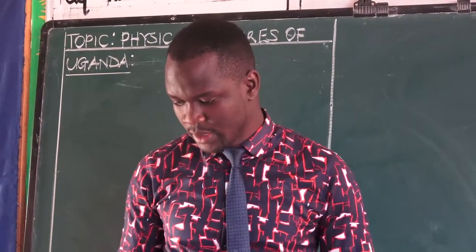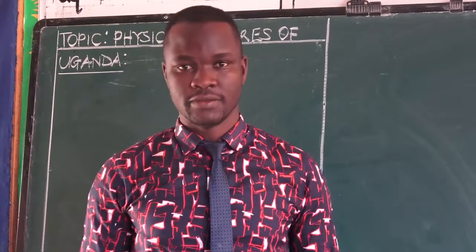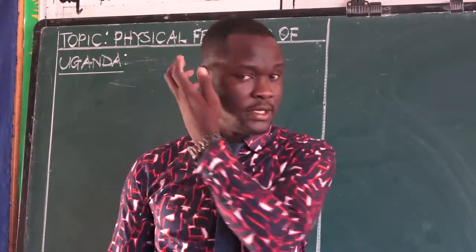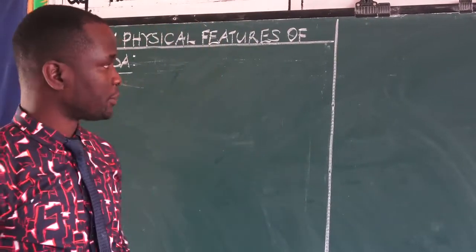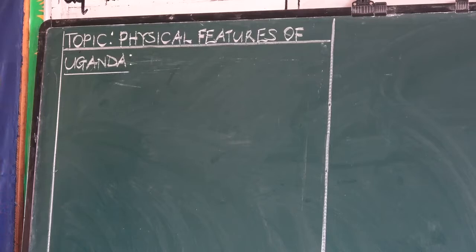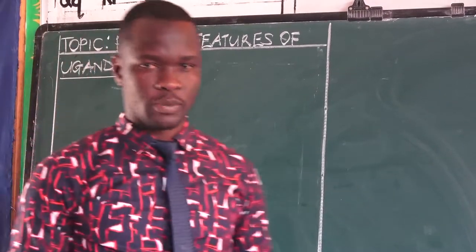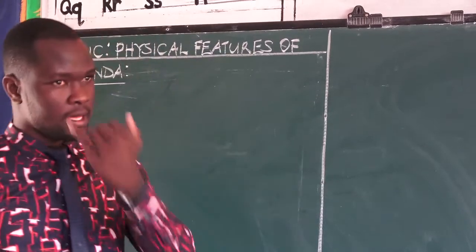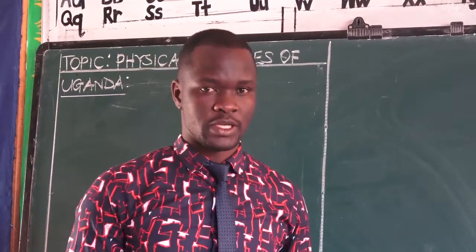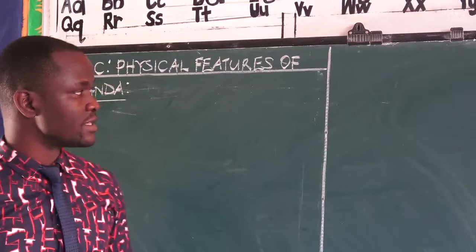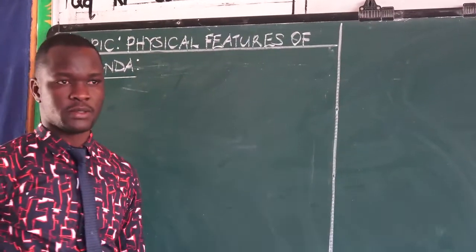We are beginning a new topic. We are following our booklets, remember, and today we are beginning from page 26. So kindly open your book to page 26, that's where we have that lesson picked for. When we are looking at physical features, we are not beginning a new topic to us who are in primary 5. In primary 4, we learned about physical features in our district, and also in primary 3, we learned about physical features. So it is not something which is new to our ears.